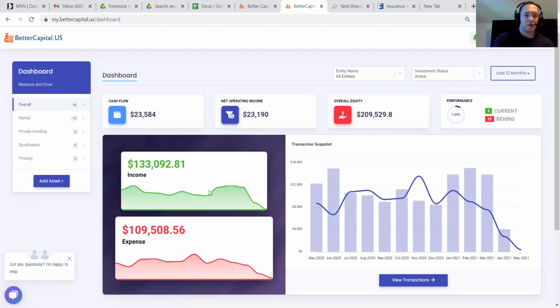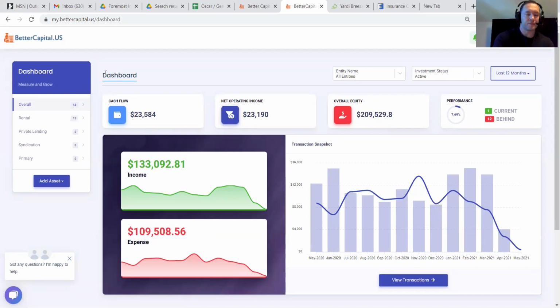So we have a couple of features right here. Also, this platform is not 100% completed. It's constantly being worked on, and the way that Bobby has been updating it with his team is he's using me as one of his customers.